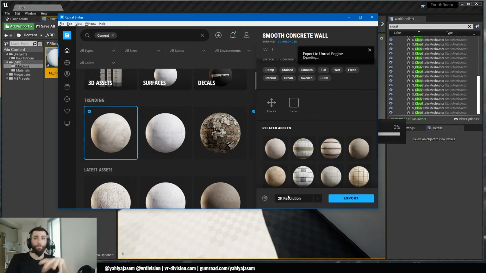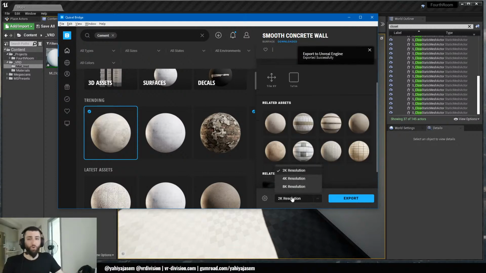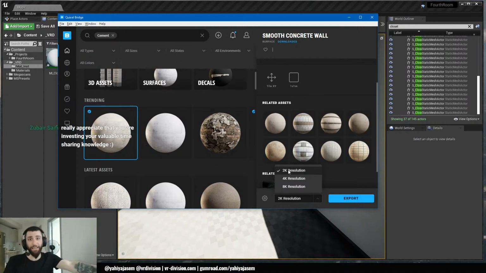And when you work with Quixel Bridge, please don't use 4K or 8K at the beginning of your project yet, right? Start with 2K, start small, see if it looks good, then you can up the quality at a final stage or later stage of your project. Because if you export everything at 4K or 8K from the beginning, it will just take more time, take more performance, and you may just delete the surface later. So start small.